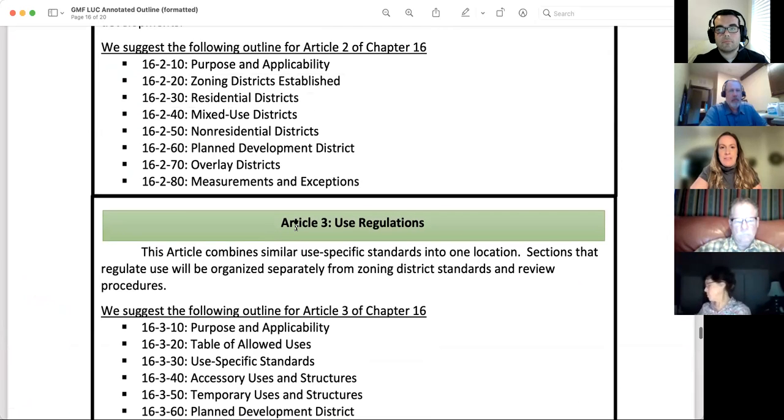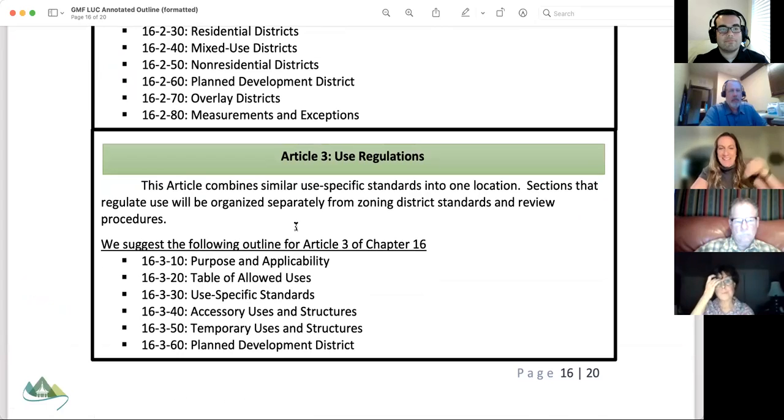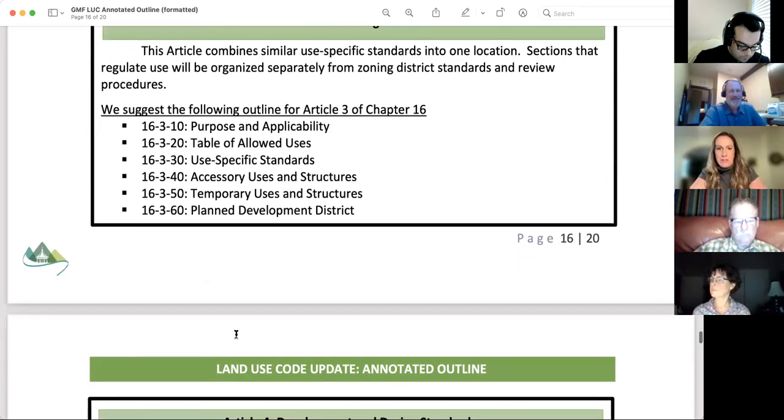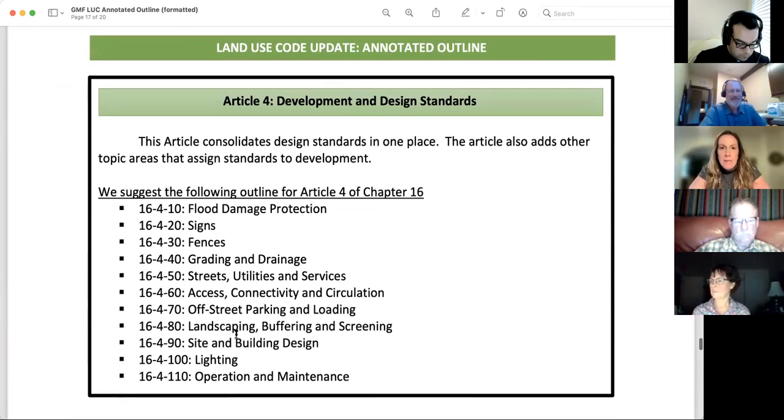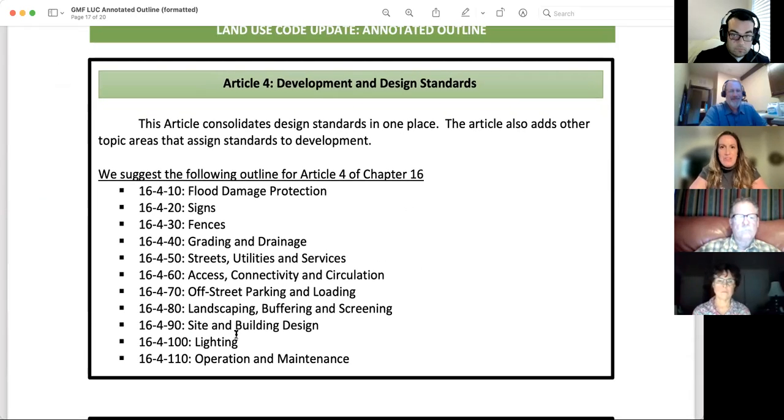district, which I think is a typo. Strike that. That is the one mistake I didn't catch. So this one is just a mistake that's in the article above. We'll strike that. Then development and design standards all together.